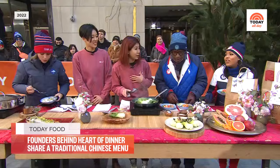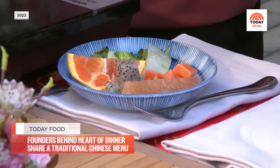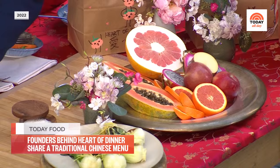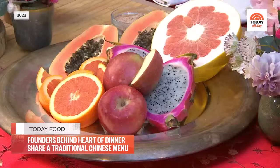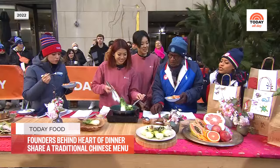And what's the significance of the fruit plate? Oh, gosh. So that's her actual favorite. She loves her fruit plate. I'm so happy that the oranges look like little nuggets of gold. So it symbolizes wealth. The dragon fruit, dragon being strength and power. And then you also have the papaya, that's also abundance and wealth. And then the pomelo to symbolize unity and wholeness as a family. Wow. Abundance, wealth, prosperity, I love it. Happy New Year.